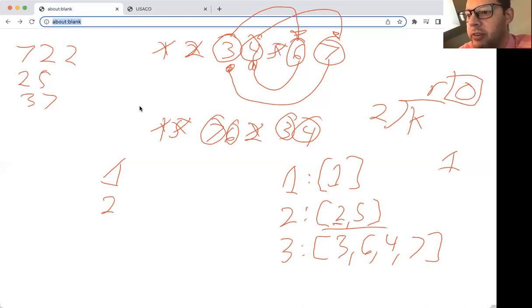Whatever your starting index is, for example, in this case, 5's starting index is 1 in this list, plus your remainder when dividing k by however many things are in the list will give you how far you're stepped from your starting location. And then you'll do that modulus the length of the list again to figure out where you end up. And we'll look at that again with the 3 through 6, if that's not totally clear.